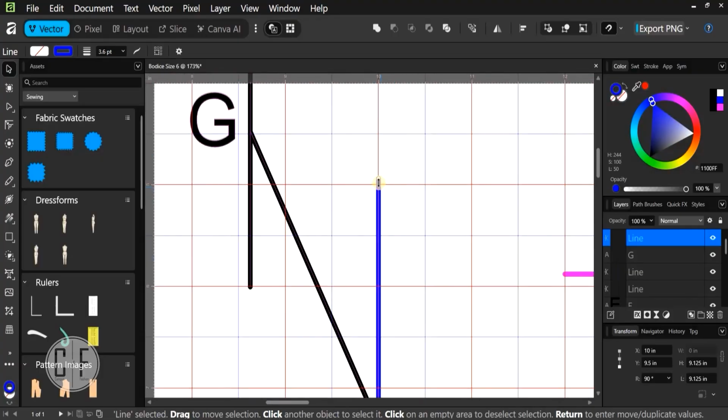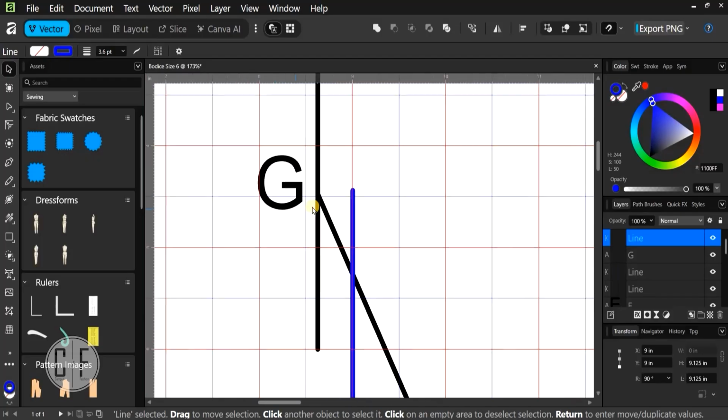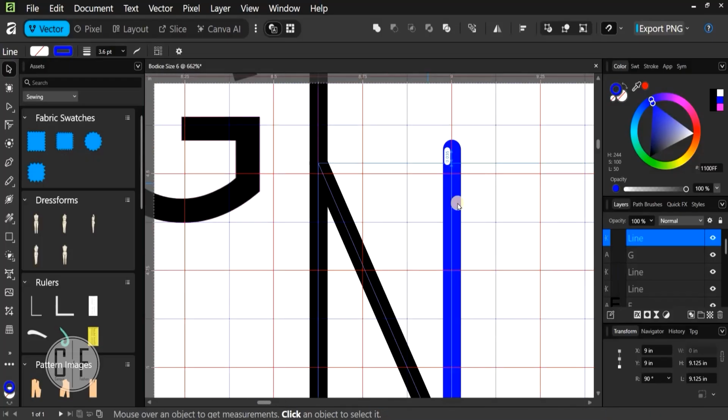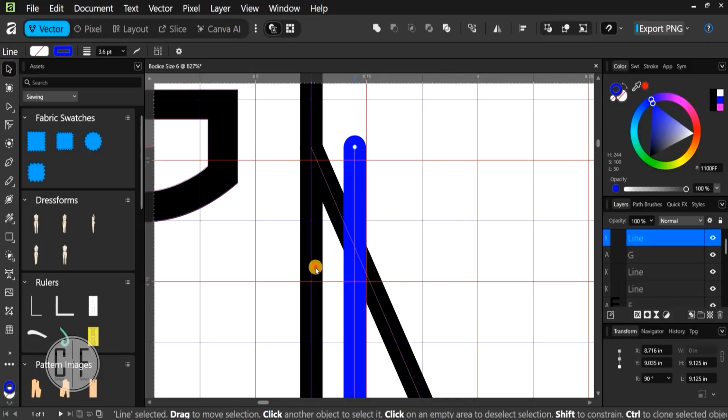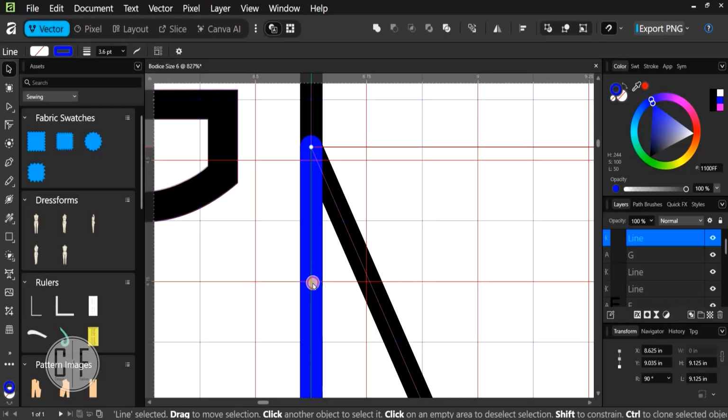And so I need to line this point up with here. So we're dragging it over until we can line up this point with these points here. And it should snap right into place.